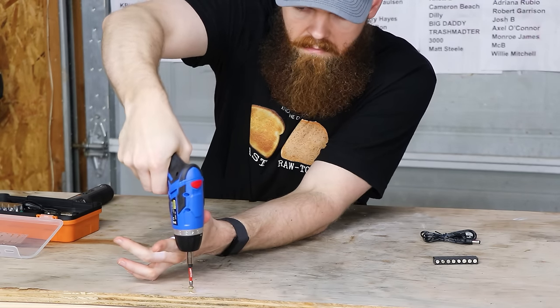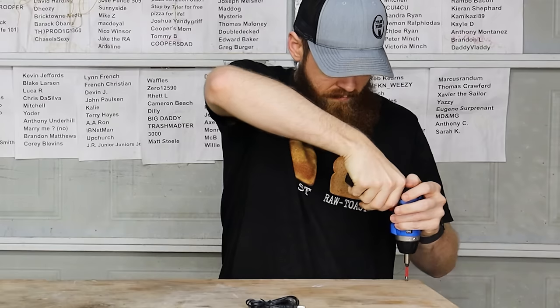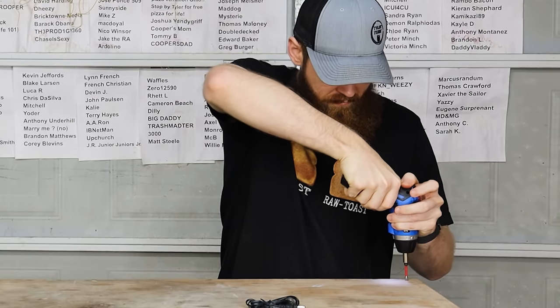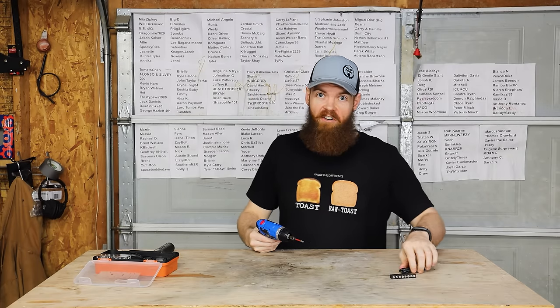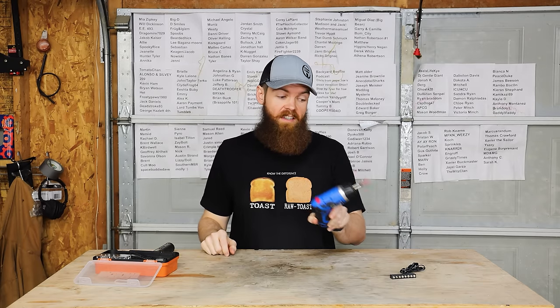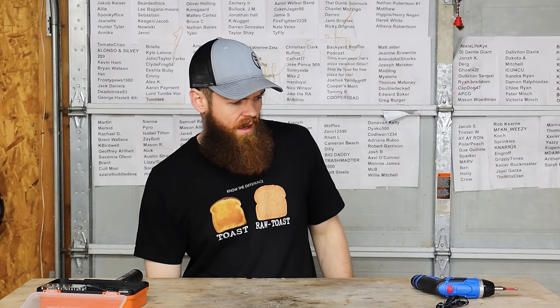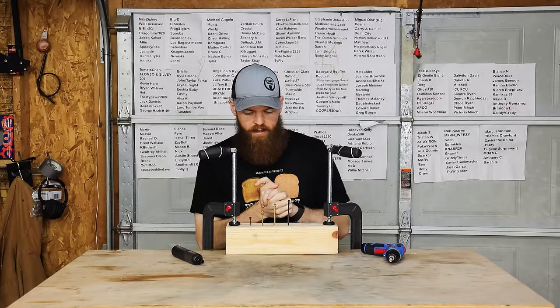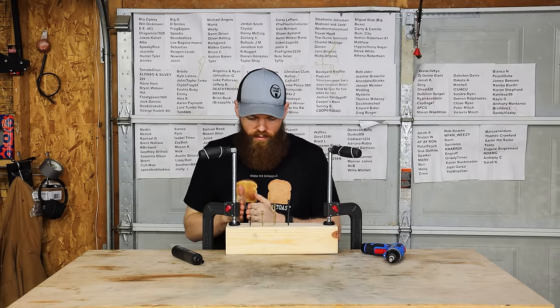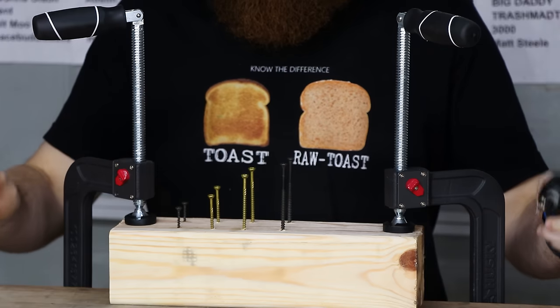Okay, I stand corrected. These things actually have, this one especially actually has a pretty decent amount of torque. So let's drive some screws, drill some holes, and really put them to the test. So as you can see, we have ourselves a little gauntlet set up. We're gonna see what both of these can do.